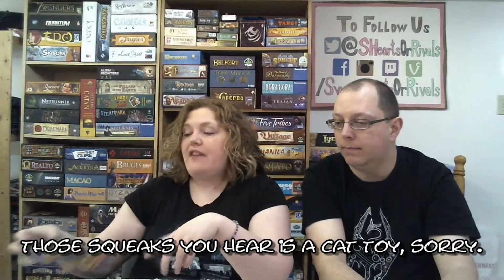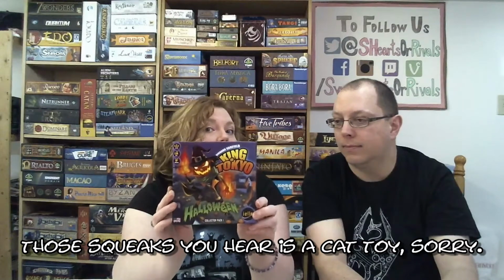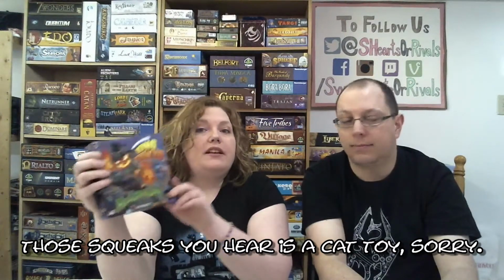And also we have the King of Tokyo Halloween Collector Pack 1. In this box, you might see the rules booklet, 16 evolution cards, Pumpkin Jack and Boogie Woogie monster boards, 2 cardboard figures and 2 plastic stands, 1 set of orange Halloween dice, 2 costume cards, and a mysterious promo card, a King of New York card entitled 55 Central Park West. Dun dun dun.